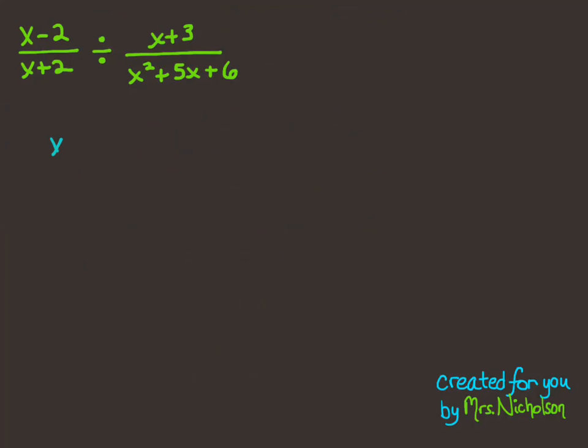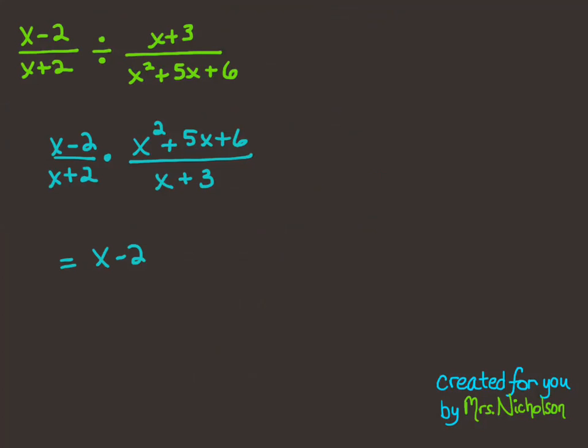Now we are dividing by fractions again here, and so I'm going to keep the first fraction the same. I'm going to change this to multiplication, and then I'm going to take the reciprocal of the second fraction. And now before we multiply out, we're going to factor. X minus 2 over x plus 2, those do not factor. But my numerator, x squared plus 5x plus 6, let's factor that. We're going to have x and x. Numbers that multiply to give me 6 would be 3 and 2. And this time they're going to both be positive. And then I have an x plus 3 in the denominator.